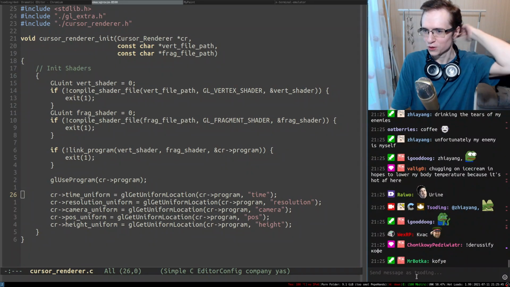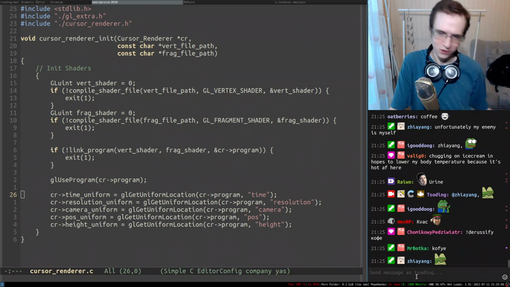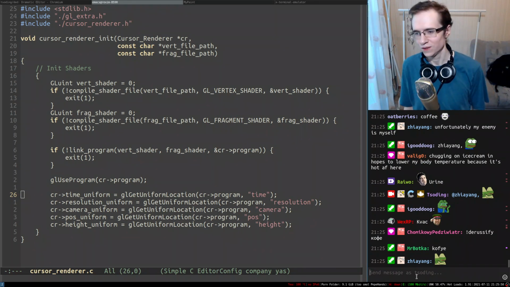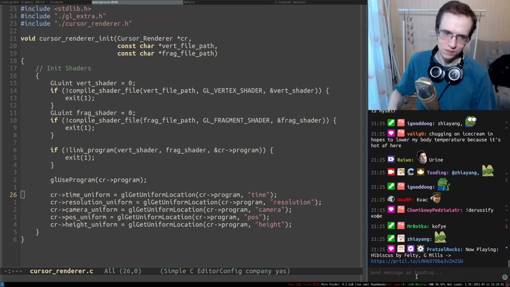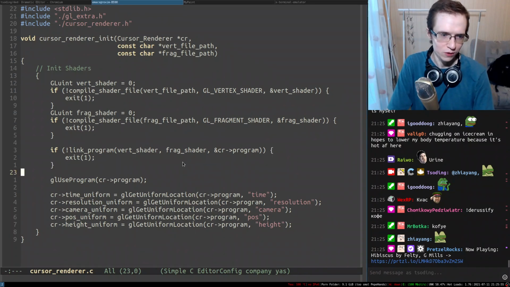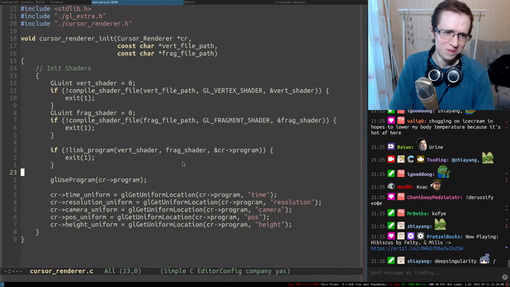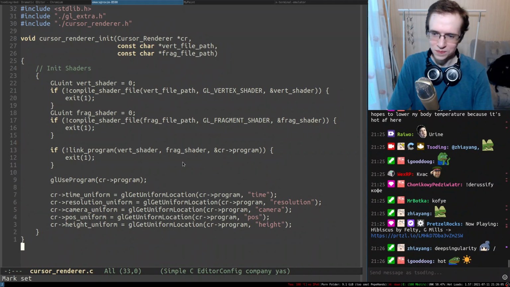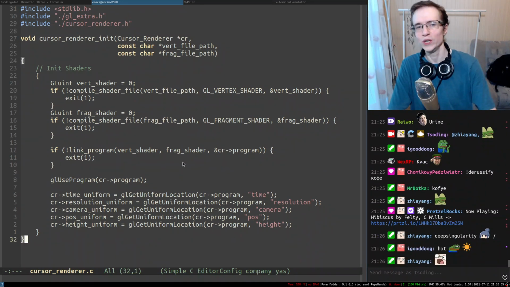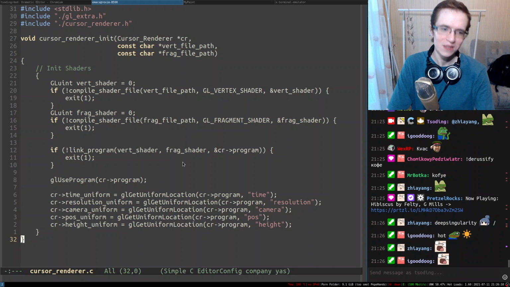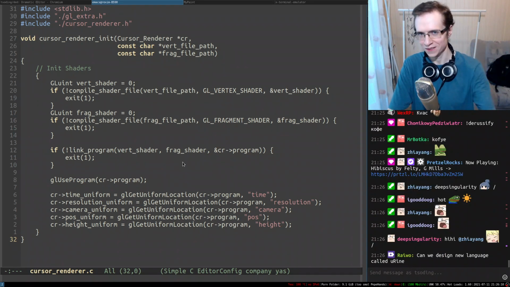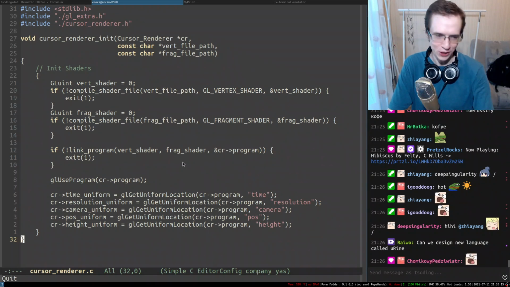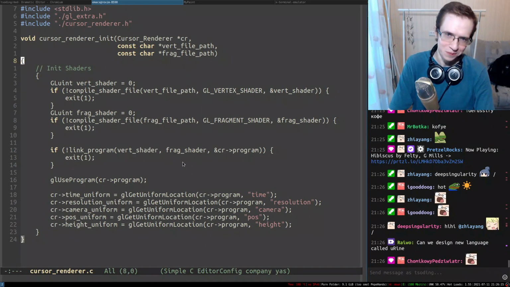Checking an ice cream in hopes to lower my body temperature because it's hot in here. Nice. To be fair, I personally don't really like ice creams. Yeah. I'm one of those weird people who don't like ice cream, yes. And I didn't like ice cream my entire life since I was a child. Yes, I was that weird child who didn't like ice cream.